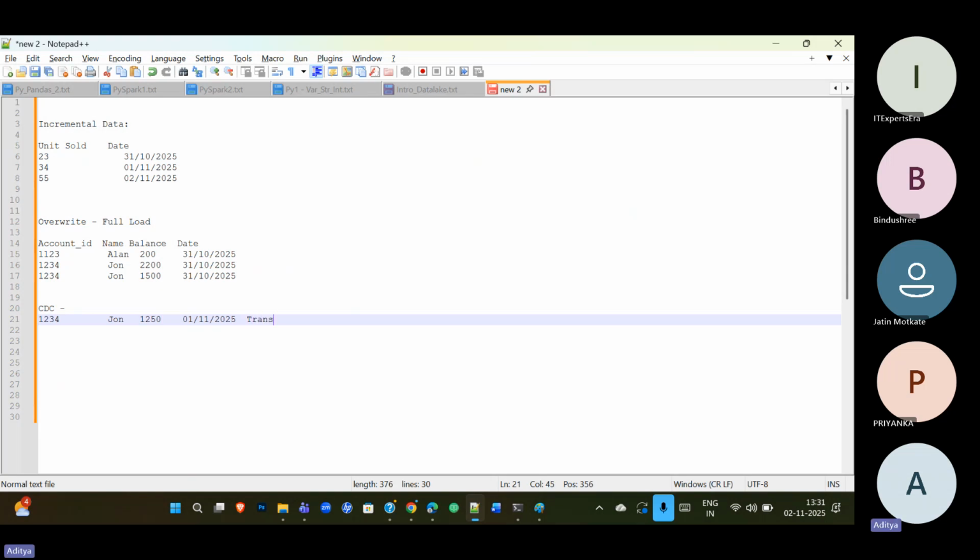The transaction log is also there, some XYZ number. So we identify the records with the latest transaction and overwrite this value so that we have complete latest information. At present, this is the balance and the last transaction ID is this.